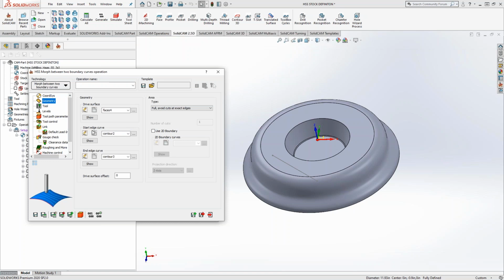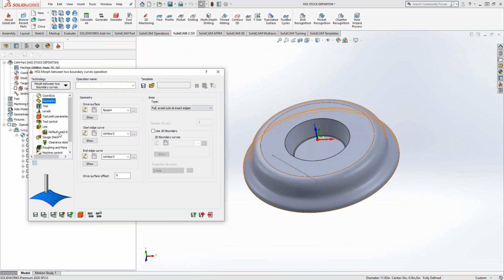Okay, so here, like Mark said, morph between boundary curves is definitely one of my favorite ones. And the reason why is, if we start off with a circle up here and a circle down here, it's really not doing any change. But when we have an oddball surface, like maybe a square, it automatically morphs and works its way to transform the toolpath into the bottom shape.